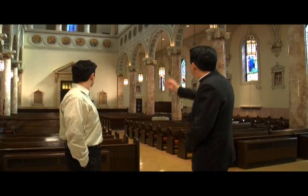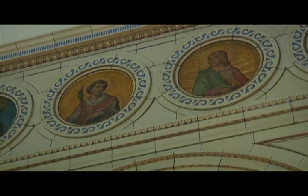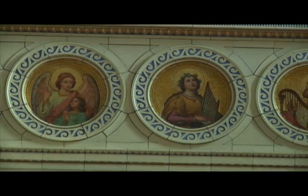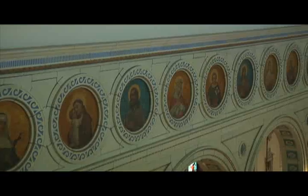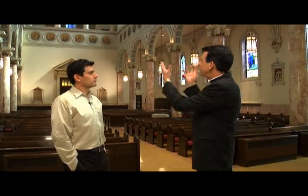Okay. And saying that the church is modeled after St. Paul Outside the Walls, we see also, similar to St. Paul's, all these medallions. In St. Paul's are medallions of the popes, all the popes. These are saints. Many of the great saints in the history of our church are up there. And I often tell the people when we gather the children for Mass that we feel so much part of God's family because all those who have gone before us are kind of there watching out for us. They're all watching out for us.